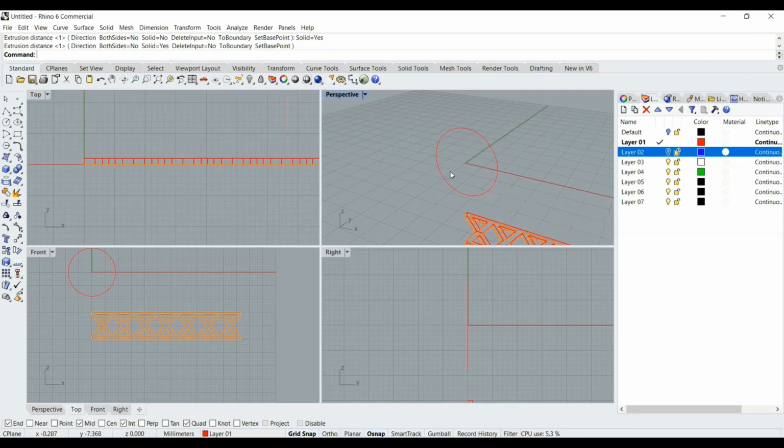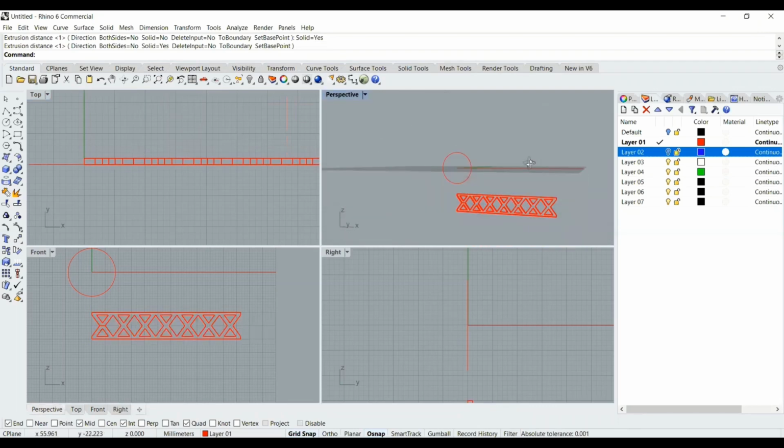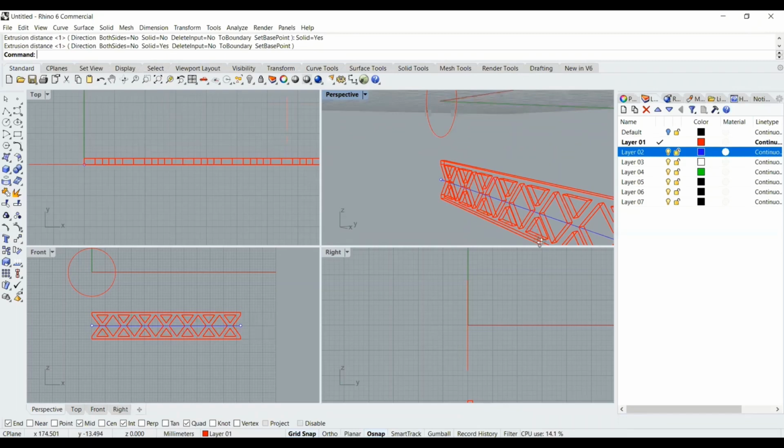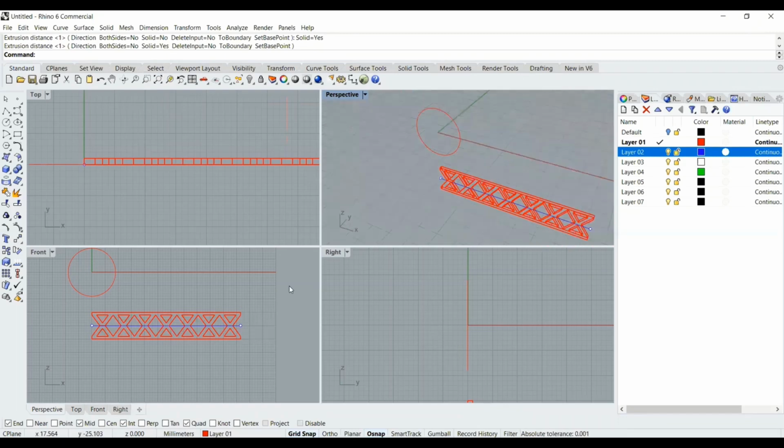Okay, so we are almost done with our ring, and I'm going to bring back the blue line. You need to pay attention to where you want this line to be. If this line is going to be on the top of your shape, then when it wraps around, all your shape is going to be on the inside of this circle.